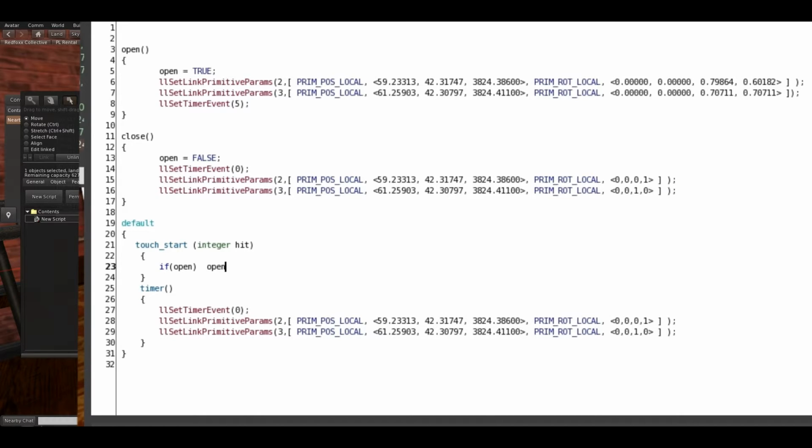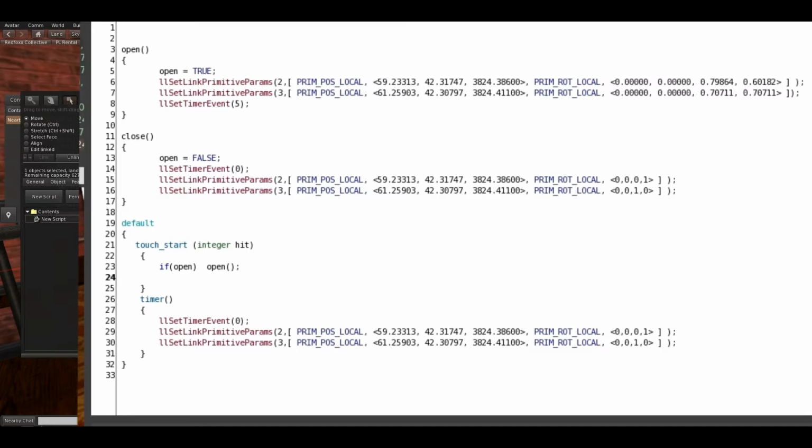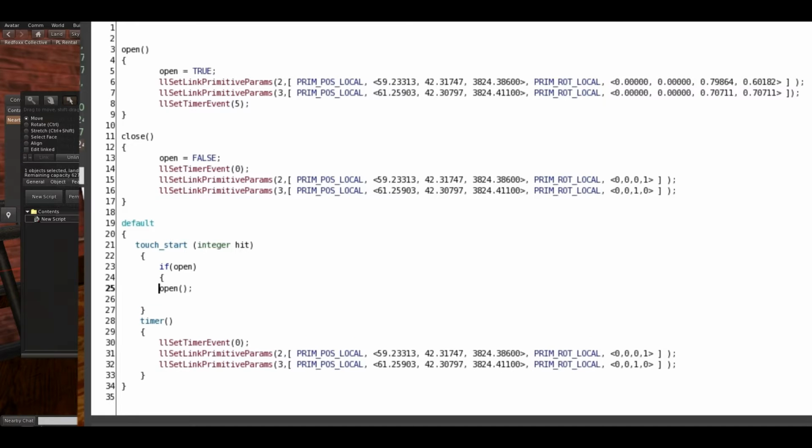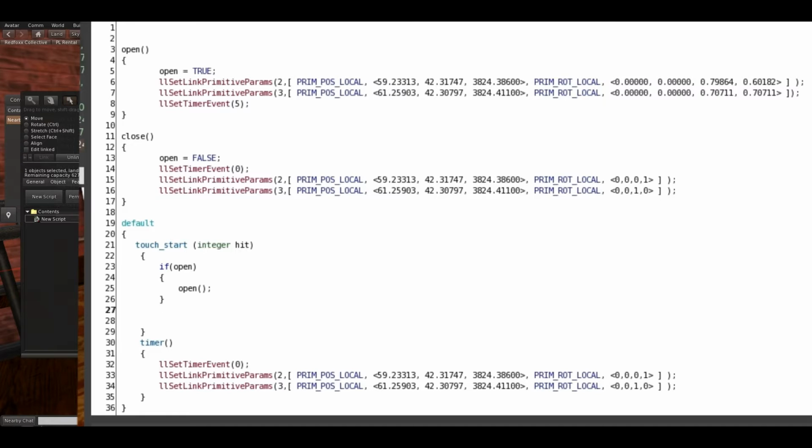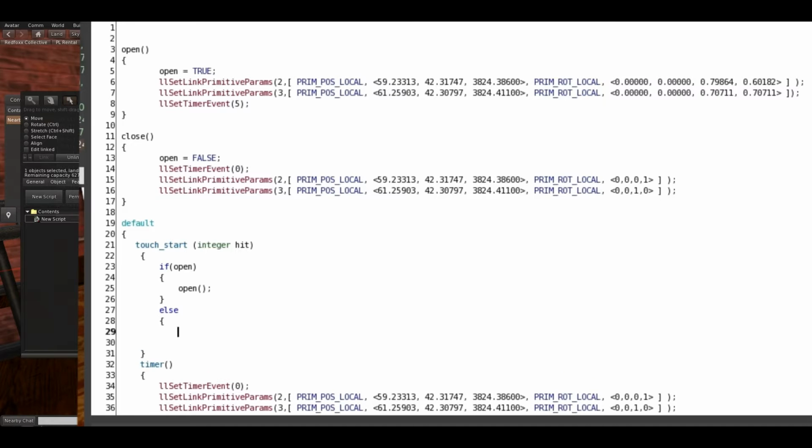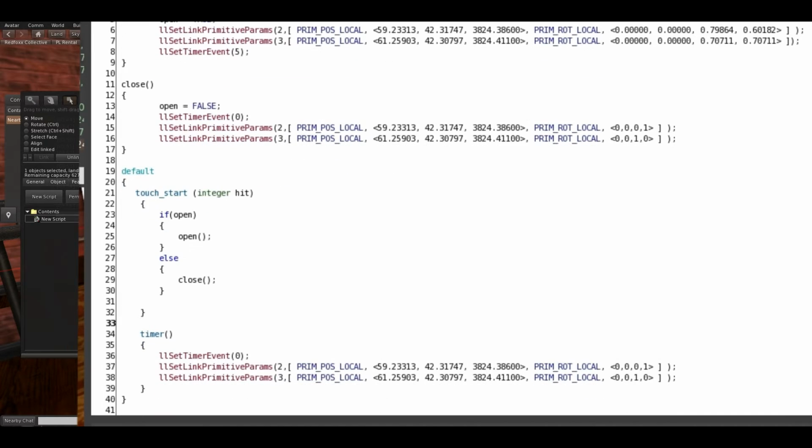If open, open. If you're only using the one command, and since we moved the others up here, including the setting of that to open, you don't need the brackets. It's good practice to use them though. It will compile without them in that specific instance, but there's so many more instances where it will not that it's good practice to use them anyway. You want to develop good habits because it makes it easier to keep things consistent, keep things readable, and not have to go back and change as many things. I have learned a lot of that the hard way.